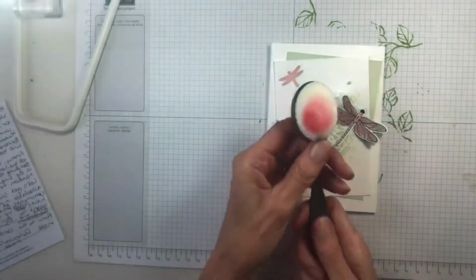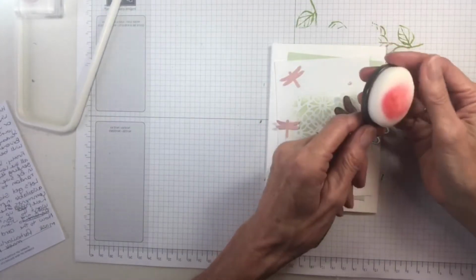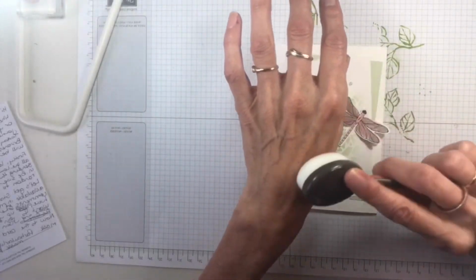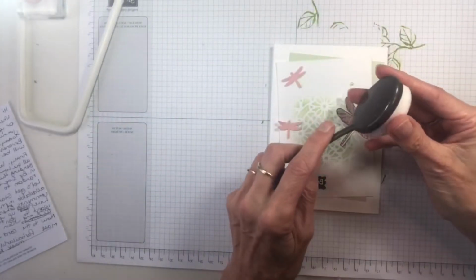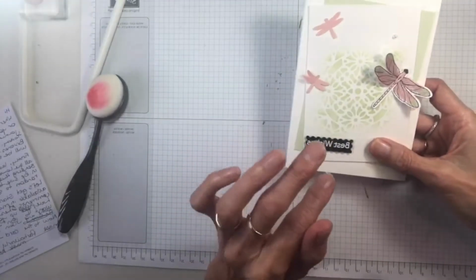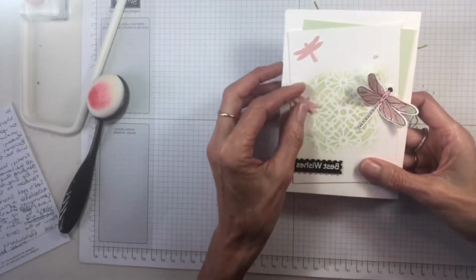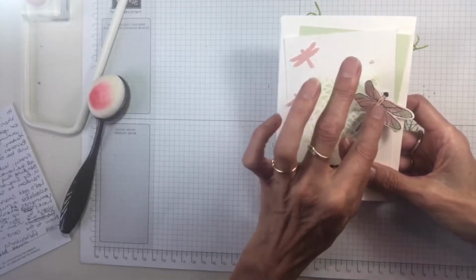So I'm using, as I said, the blending brushes. These are the brushes. So I'll show you different ways of using them in a moment. I've been having a lot of fun with them this week. They're so nice and soft if you've put them on your skin. They feel so nice. And they're a little bit different to using the sponges or the daubers that we have. So we'll have fun. And I'm actually making this card to show you and using a mask. So that's what I particularly wanted to point out, is how to create this background and colouring. Oh, that little dragonfly fell off, didn't it? Stick it down. And how to create the dragonfly that I've done.